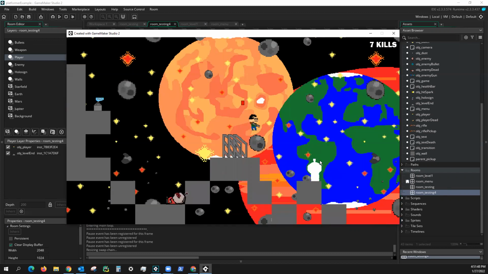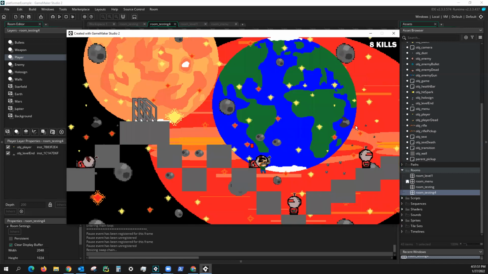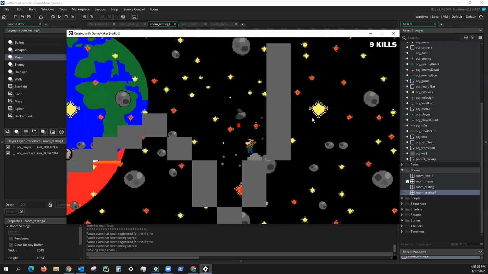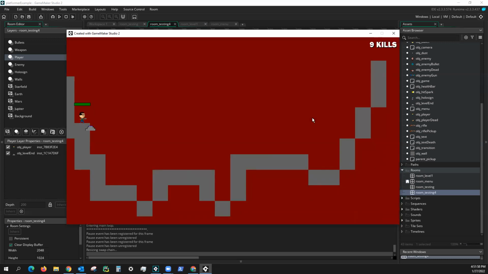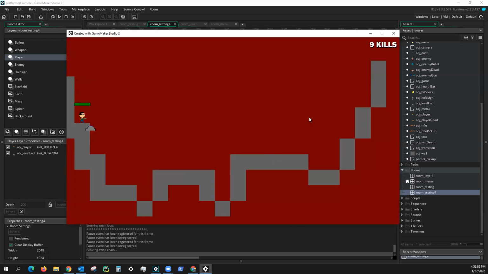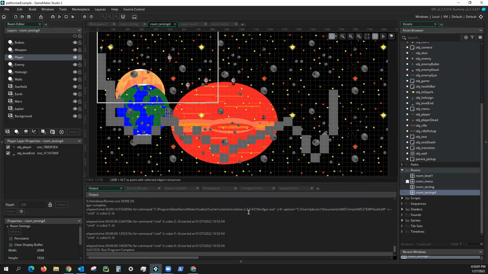Then if I could quickly get past these guys, as you can see, I removed a couple of them because of getting annoying doing my testing. Jump over here. There's 9 kills in this room and I can exit. And if I were to continue, I still have my 9 kills because it loads in from that. We now have a means of having the score be kept up, updated, and so we can play our game with all the text displaying correctly and keeping track of how many kills that we've gotten thus far.